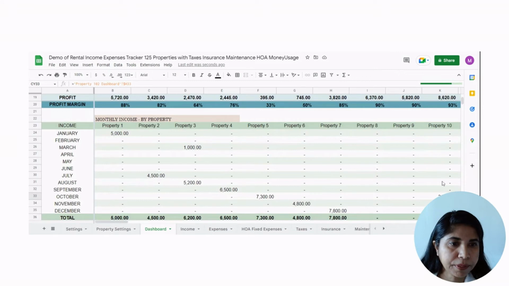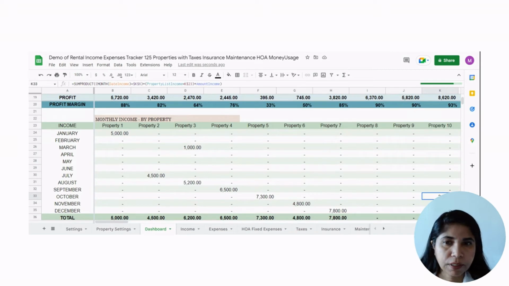As you can see, property 10 had income of $2,000 in October, and give it a few seconds because Google takes a little while for the updates to show. As you can see, it's still updating out here. So you've got to give it a minute or two. It's saying calculating formulas, and soon the property 9 storage income will also show up.